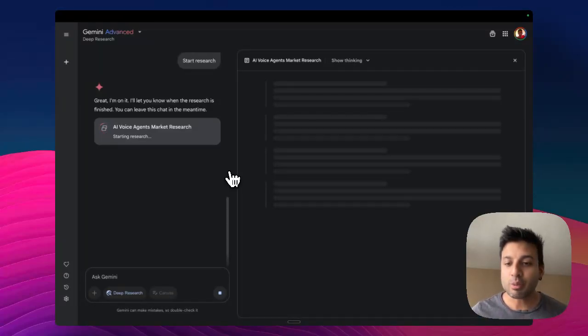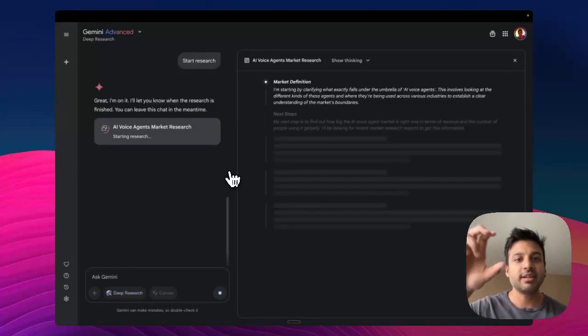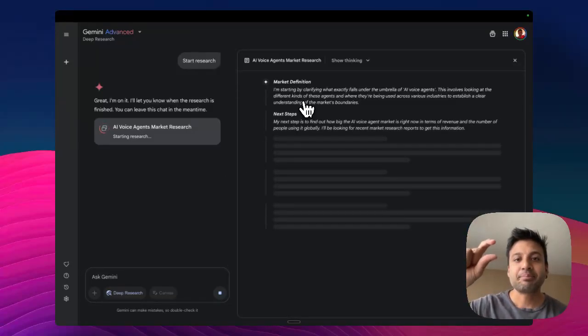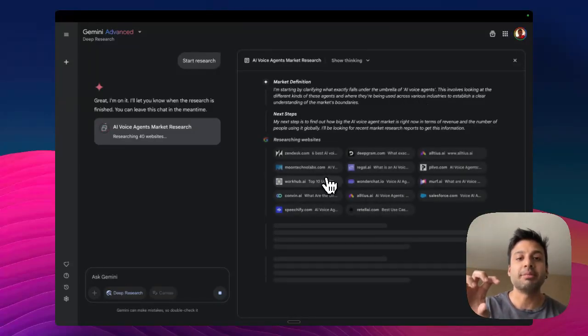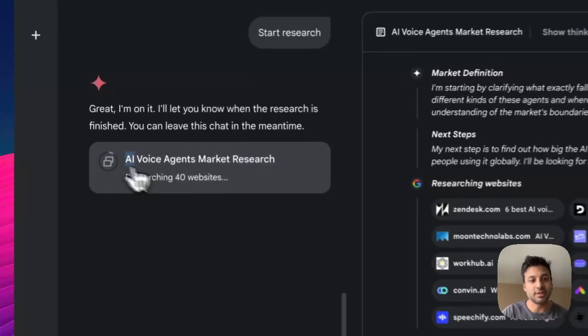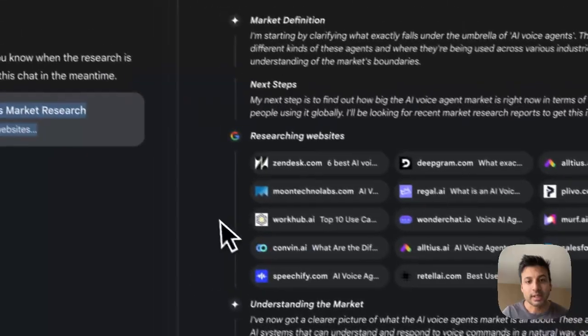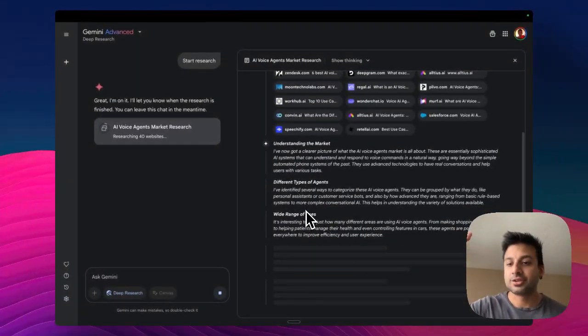And it works very similar to some of the other deep research products out there. But essentially, it takes every section of that plan and it shows the thinking here. So it's doing some reasoning, showing the thinking, and then it's going to go with this first section here. It's going to go search a bunch of websites and extract information from those websites. As you can see here, it's researching 40 websites, if you can see on the left over here. So in here, you'll see a bunch of the websites that it's researching, and it's just going to continue getting us data.